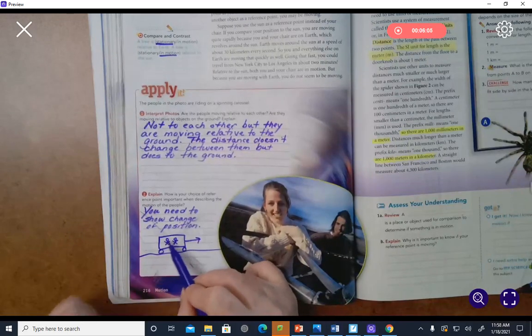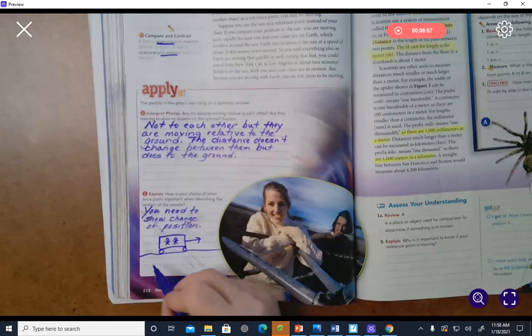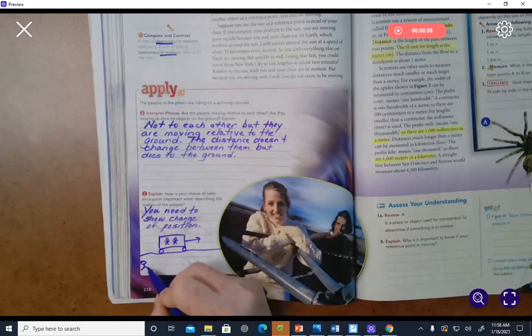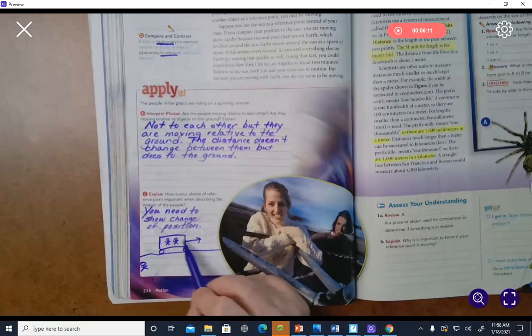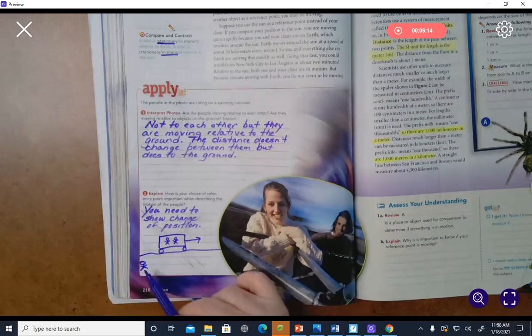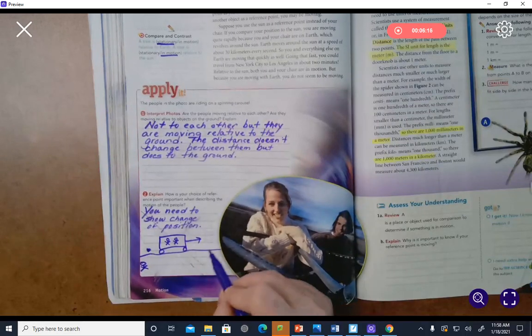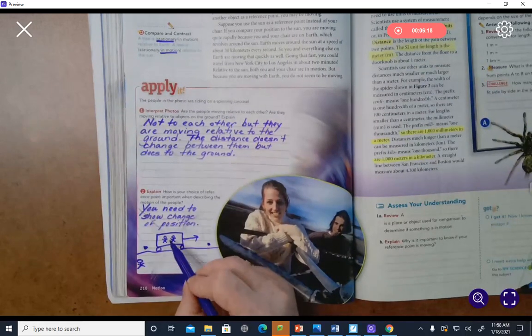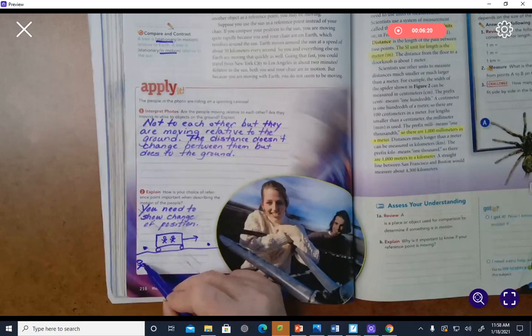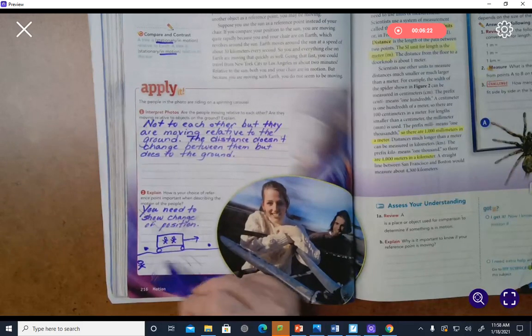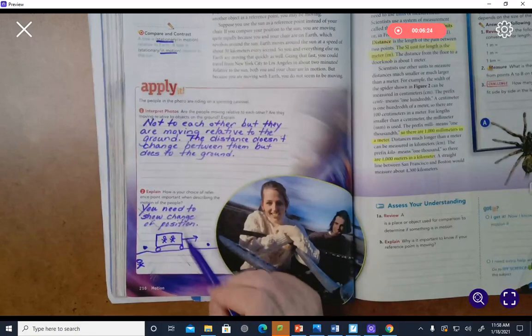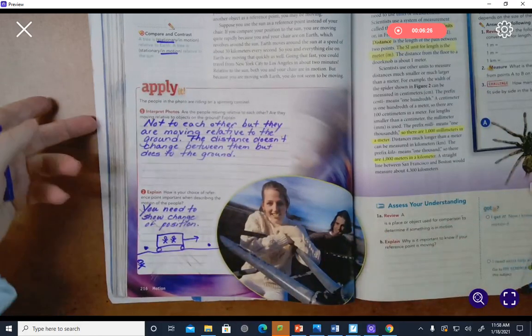If they compared each other, they'd be like, we're not moving, but this person on the street was obviously watching them move. So he can tell that they were here and then they were here. But if they looked outside and said, well, he was right here and now he's way off in the distance. So you need to be able to show a position change.